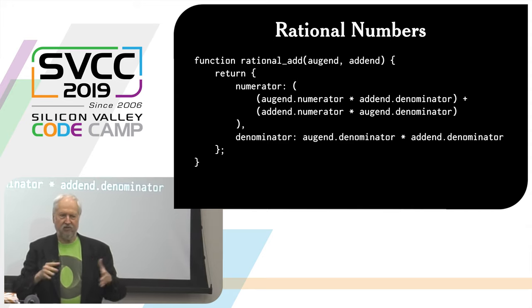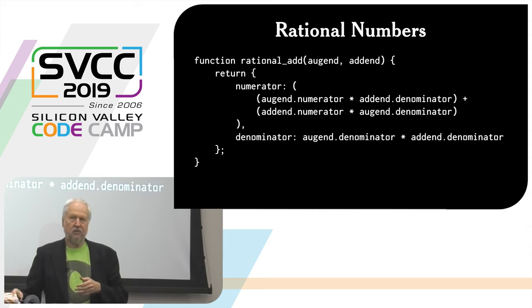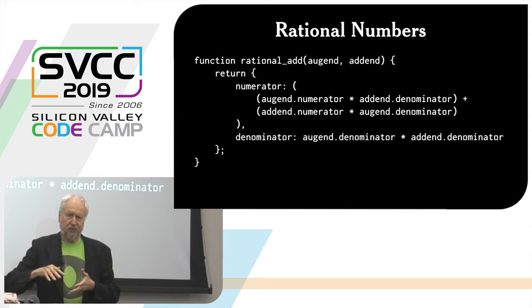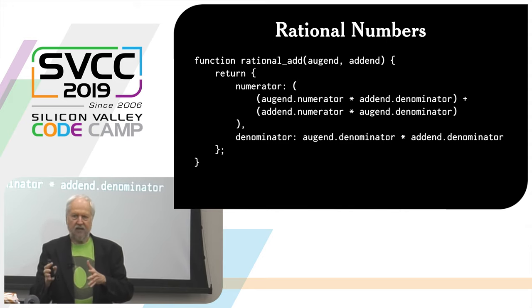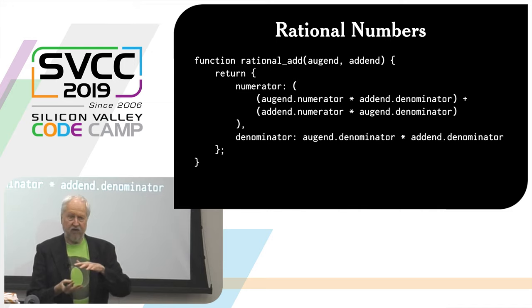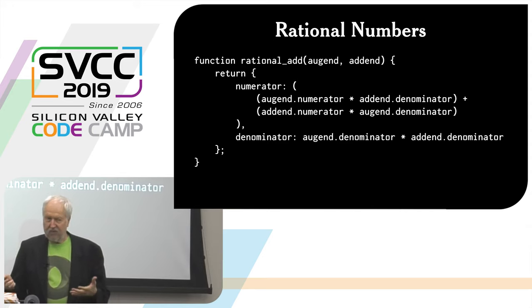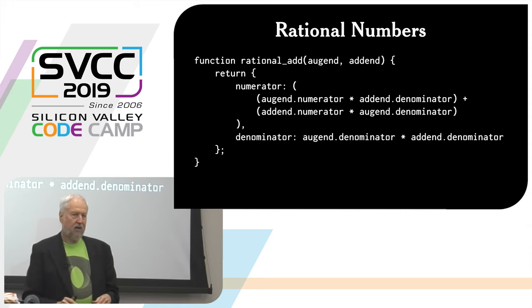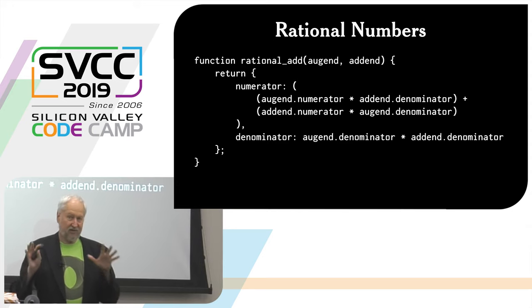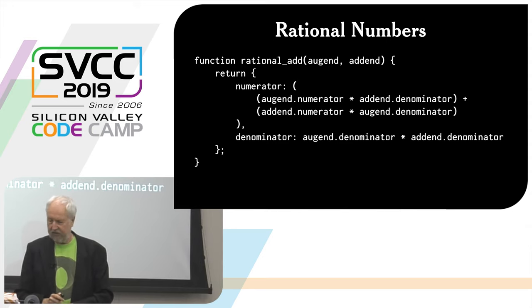At the point where they start getting ridiculously big, you might say, okay, we will reduce as much as we can, and then we'll do a hard division in order to find a cheaper approximation of the value. But at that point, we've lost the benefit of being exact, and that was the whole point. So I would really like these, except for most applications, they're not practical. Although for some applications, they're exactly what you want. They can be really good.